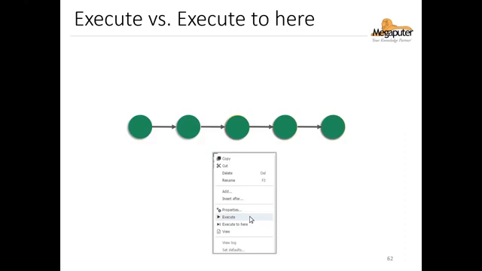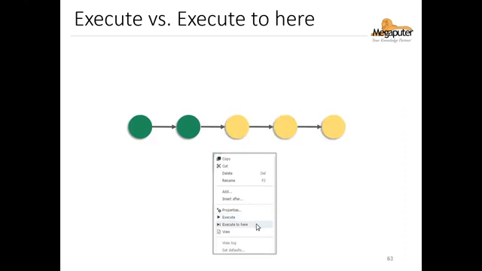This also happens if you just double click a yellow node. If you double click a yellow node or right click and say execute, or if you are looking at the properties of a node, there'll be an execute option in that window as well. That will execute that node and everything downstream.